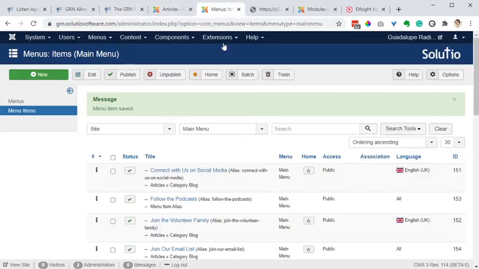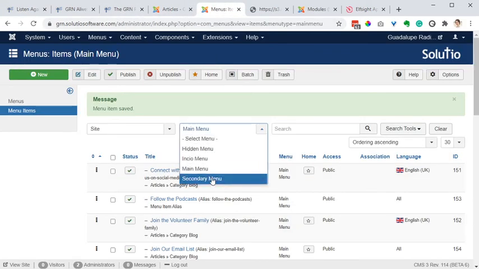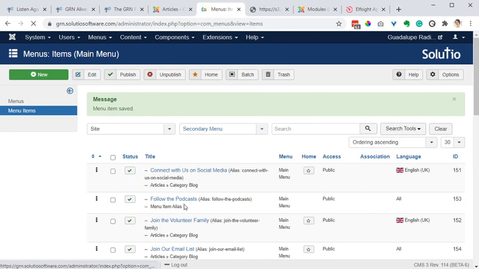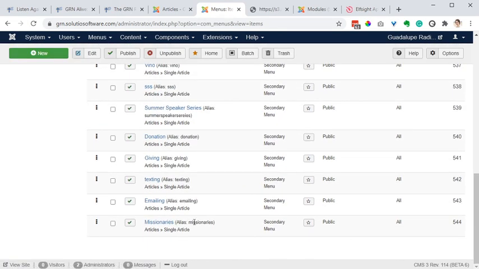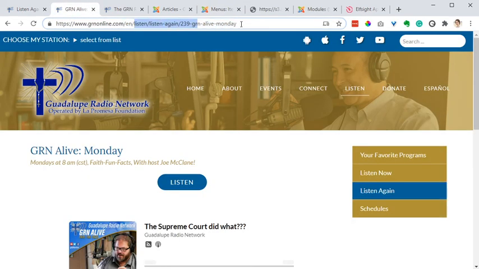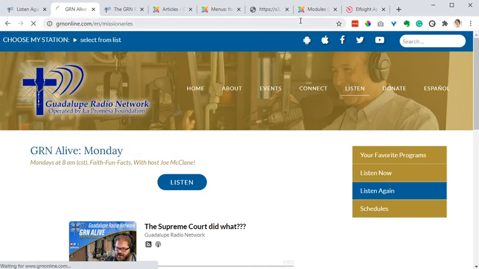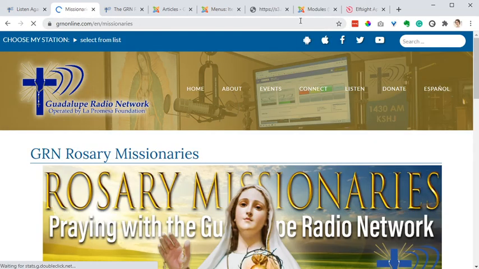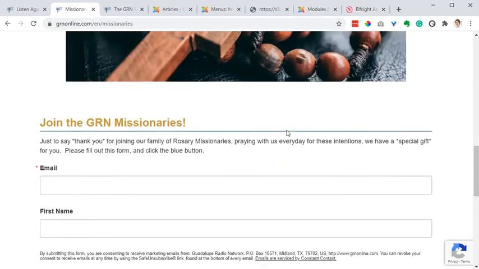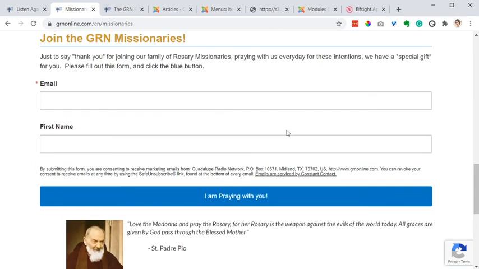So I hope this is an easy solution, and I hope that helped answer the URL piece, the intuitive piece there. I guess if I look at menus and look at one more, maybe something that's a hidden page or your secondary menu, like missionaries, if I just copy that right there and add it after EN for English, you should see missionaries there. And if you want to go ahead and get that link, you would just go to your found page.